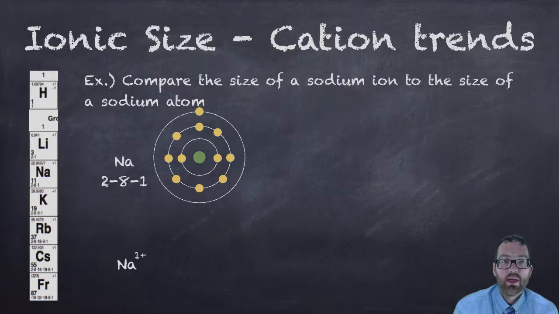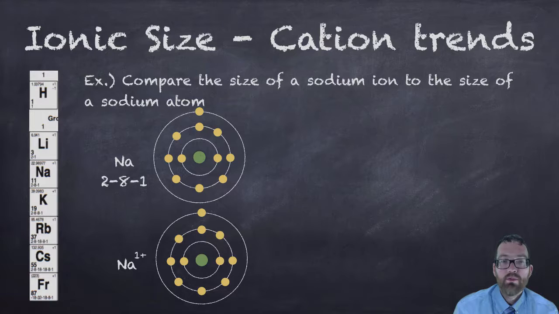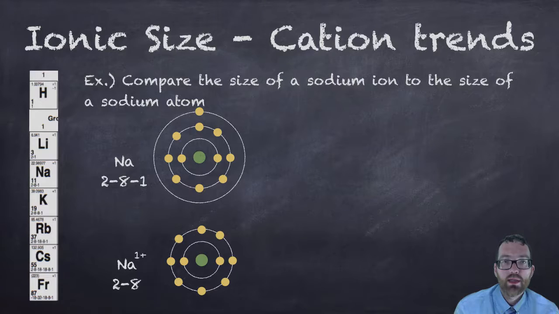Now a sodium ion is the same configuration, but to become that ion, it's lost that valence electron out of the third shell. It's only 2 shells big. So the answer is, of course, a sodium ion is smaller than a sodium atom because it has fewer shells. Now, you could probably get the answer right if you said it has fewer electrons, but fewer shells is a better answer. The fact that it has fewer shells is what's making it drastically smaller than a sodium atom.